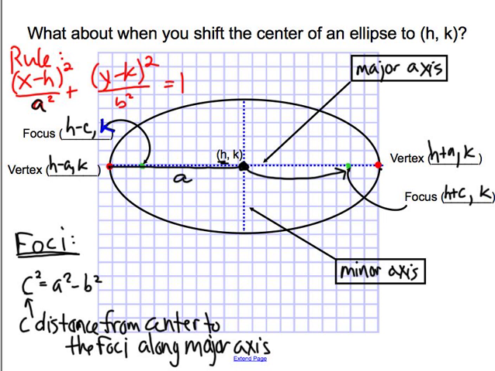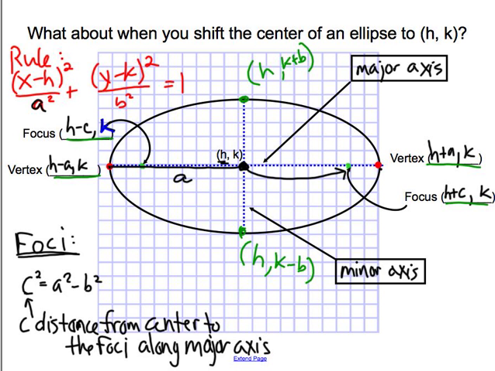So those are the main key points. This is horizontally oriented. Everything works vertically too; it would just affect the k values now. Notice that the k value appears over and over again along that major axis. To find these other points, the h value would stay the same, but the k value would shift up or down according to b. So it would be k minus b and k plus b. Those green points don't have a key term. They are just the ends of the minor axis that will also be on the ellipse.